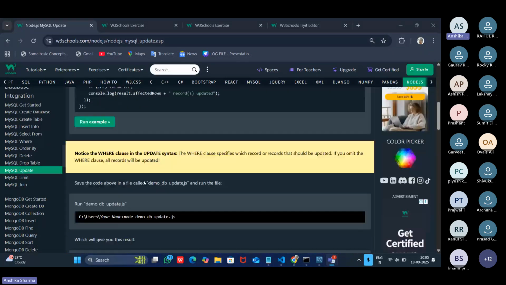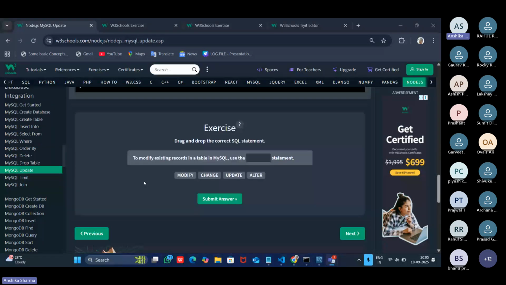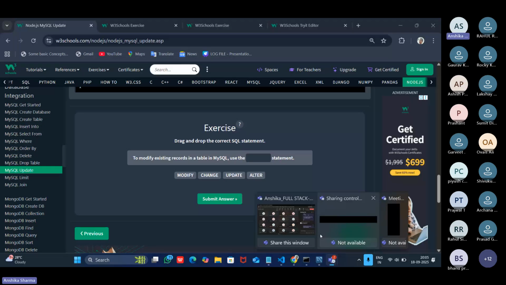To modify the existing records in a table in MySQL, use the dash statement. Update, yes.